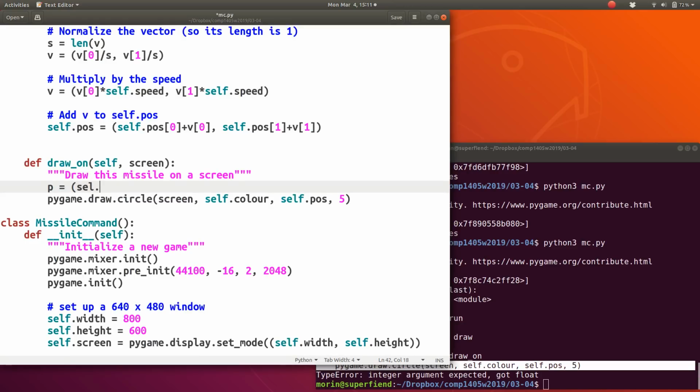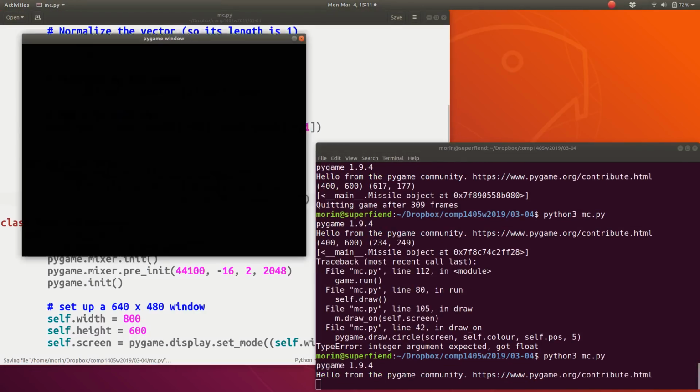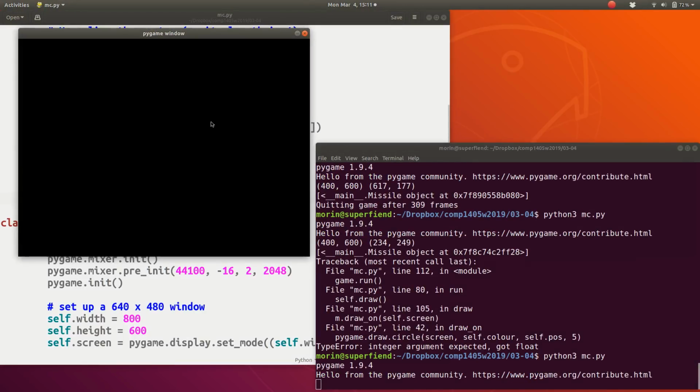So we take self.position at 0. Let's call it int, position at 1. Let's try now.